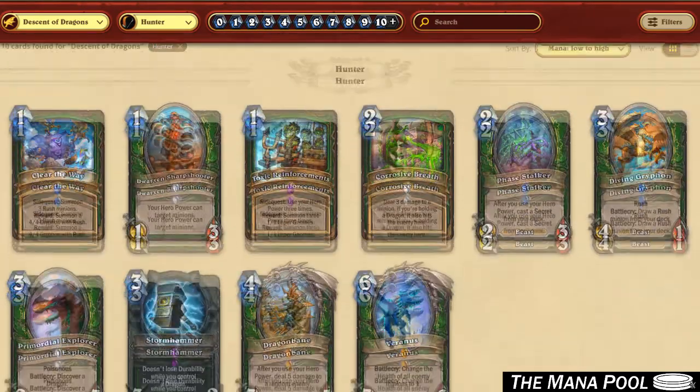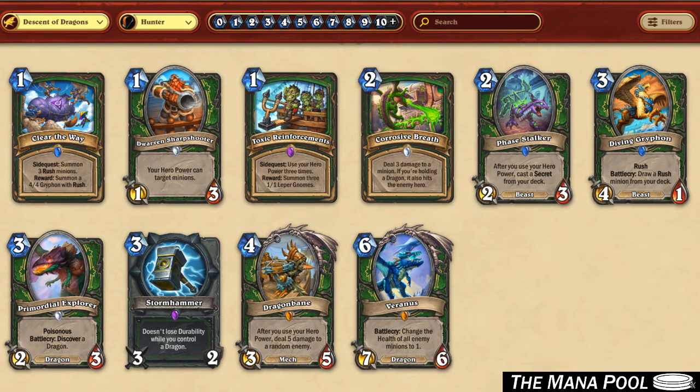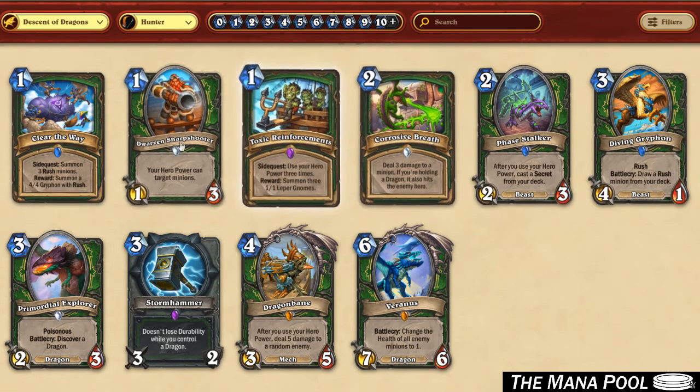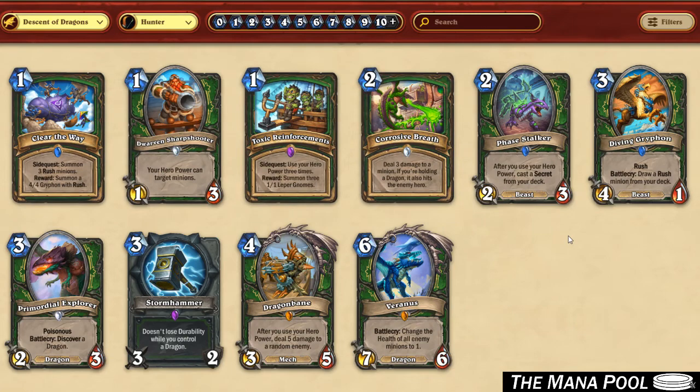Hunter since the beginning of the game was the aggro class, and it feels like they're getting back to their roots a little bit. It seems very aggressively costed. The biggest one is 6 mana. I did notice that the curve on these Hunter cards stops at 6, and there's 3 of those, though 2 are side quests, so maybe that doesn't count. But you've got the rush thing with Clear the Way and Diving Griffin, which are both excellent cards.